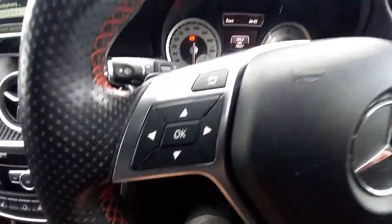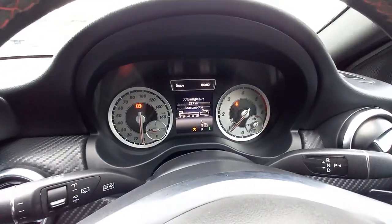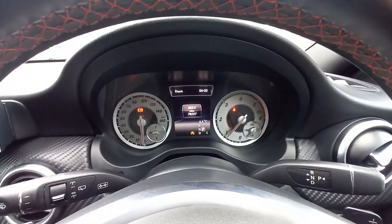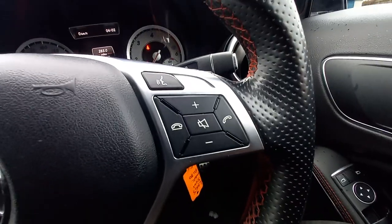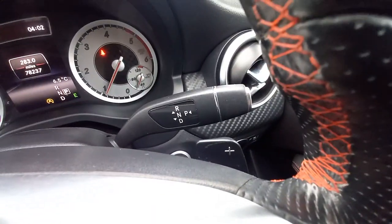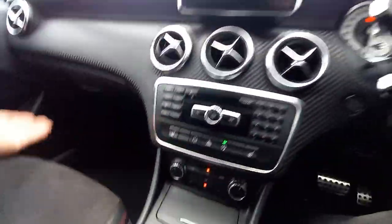This one's got the computer joystick for the screen — you can move that to see consumption, miles per gallon, distance to empty, and your speedo. It's done 78,237 miles. There's the voice control button, your telephone button, and volume controls for the radio. Gear levers up there, auto lights and wipers. That's about it for the inside.